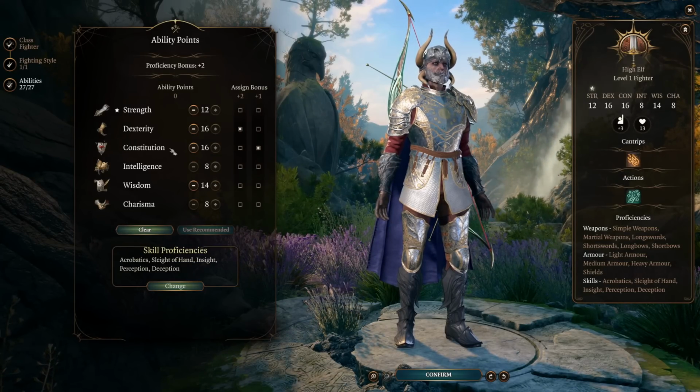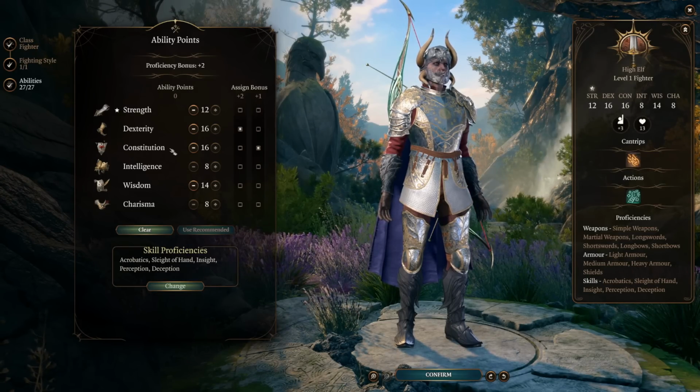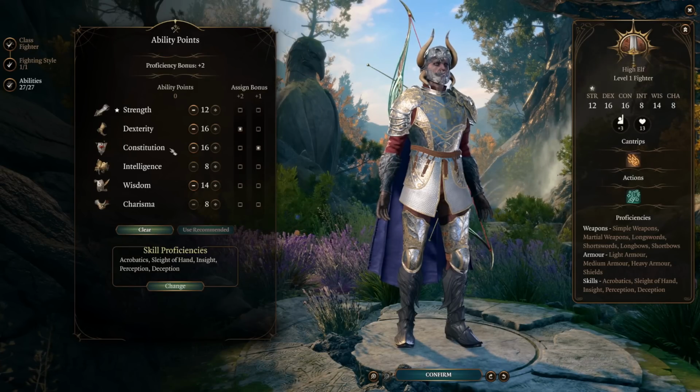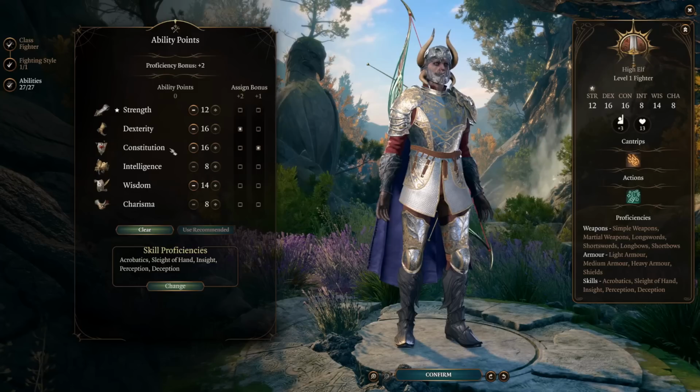Not only is this a very high damage character, as you saw in the intro, we have 26 AC plus 100 plus HP, so we have a lot. It's pretty tanky as well, which makes it kind of broken, but that's what I'm here for. I'm here to show y'all the broken build, you know what I'm saying?